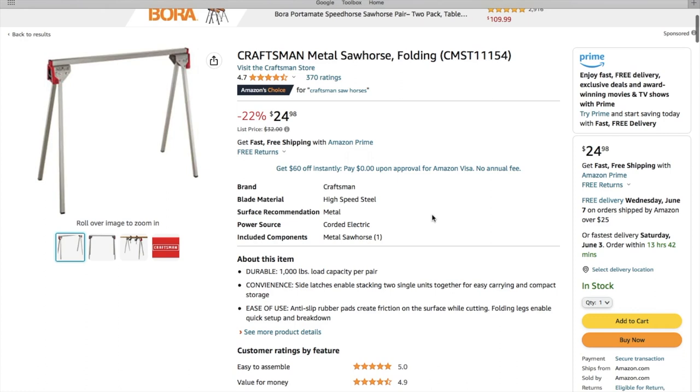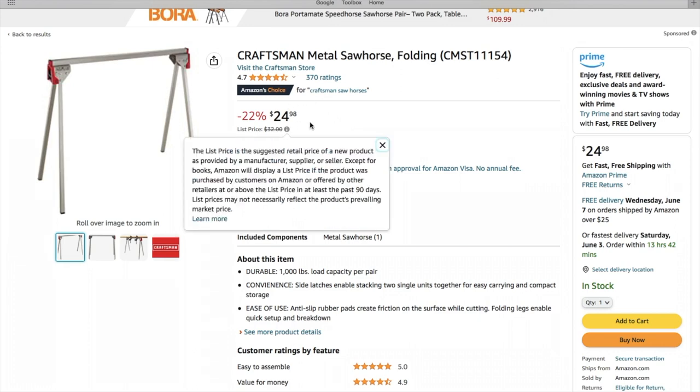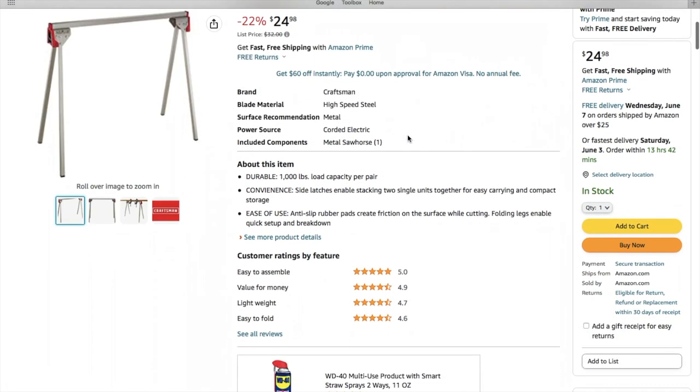And I will scroll down here. Again, the brand is Craftsman, high speed steel with a metal surface. And you can see what's included. This is just one Sawhorse for this price. Right now it's 22% off its list price, which is $32. And it's down to $24.98, which is awesome. And I'm going to scroll down right here.